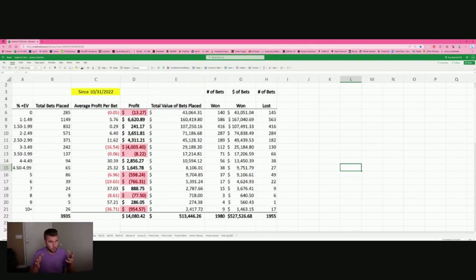I'm not saying you might have to go to this length when you're betting on sports, but you at least need to have how many bets you had per day, how much you bet, how much you had totally gambled for the day, what was your profit and loss for the day. At the bare minimum, you need to do that.